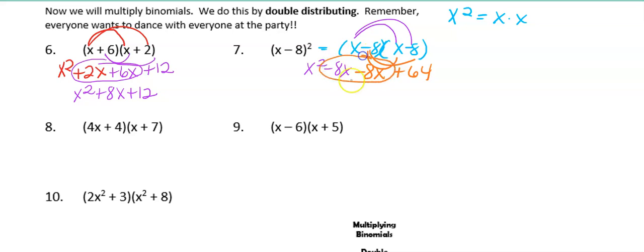You're going to combine those like terms, which again are generally the middle ones. If I owe one person $8, I owe somebody else $8, I owe $16. It gets lower. Think about a diver. If he goes down 8 feet, then he goes down another 8 feet, he's further down into the water. He's diving further down.